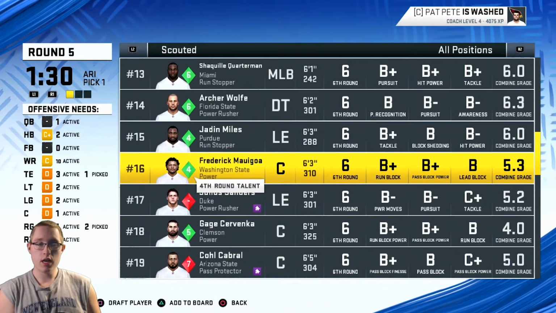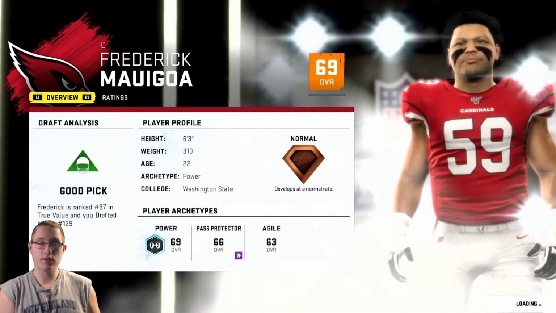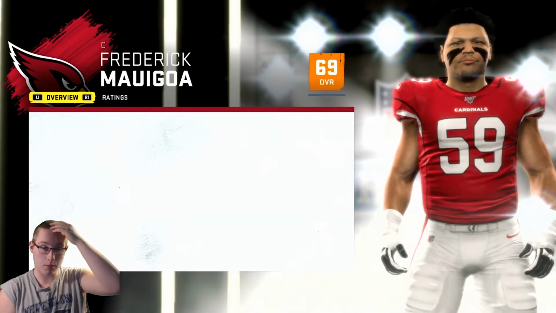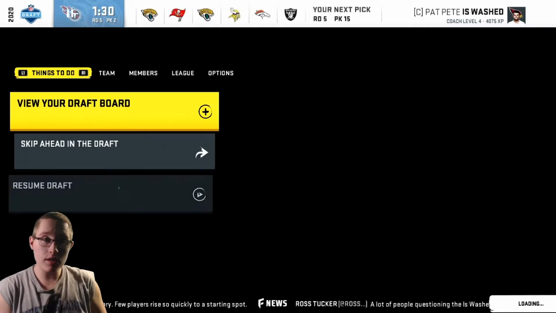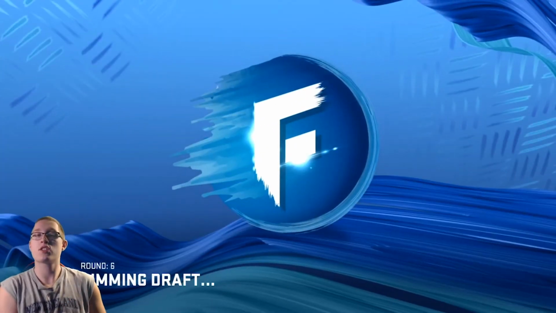We'll go with Frederick Mayugoa, I believe, out of Washington State. 69, nice. And he's a normal development, ranked 97. We got him at 129. That's good. Now we're going to simulate the rest of the draft, and I'd say this was successful. I'll see you guys at the start of the second season.